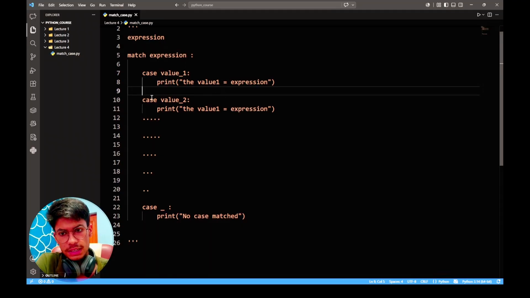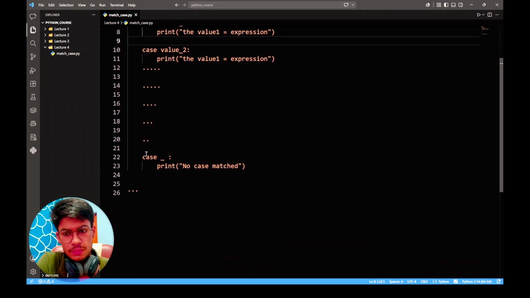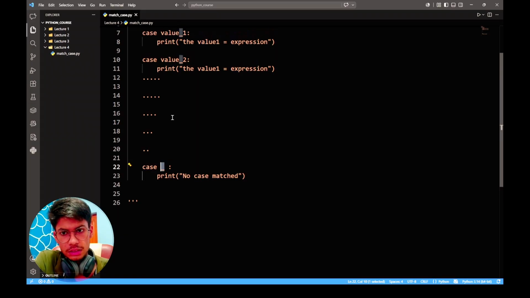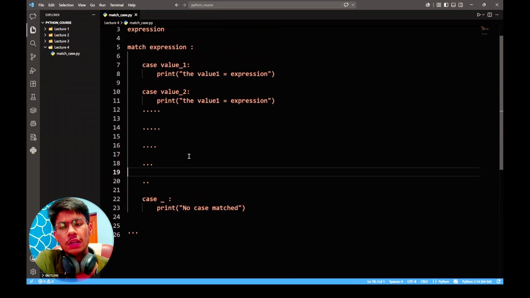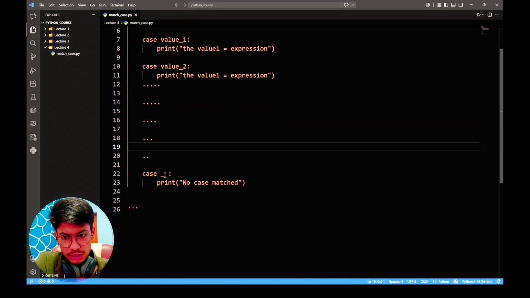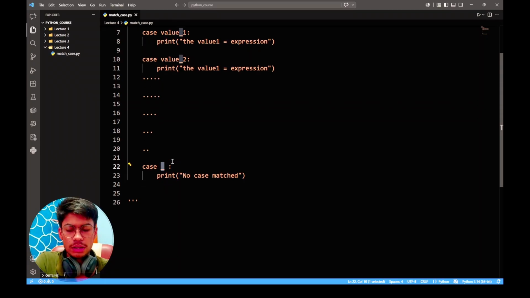Then we move to the next case, and case 2 works similarly, and we can place n cases in this match statement. To make the default case: the default case means any other value that the expression became after evaluation. That value is the default case, and it is denoted by an underscore.